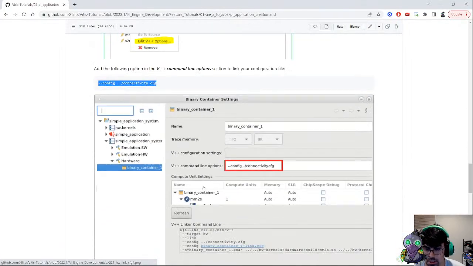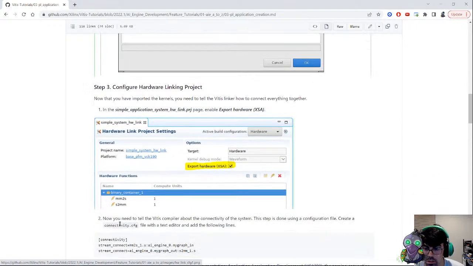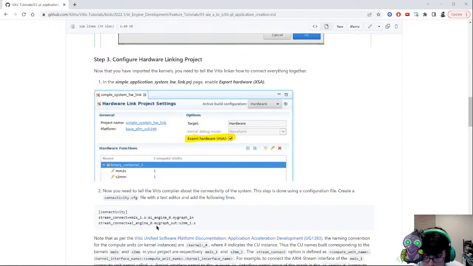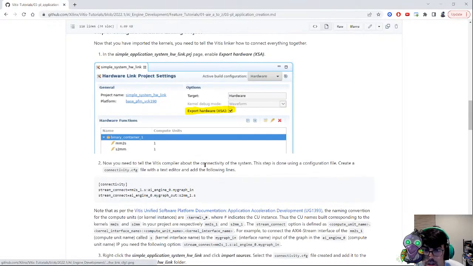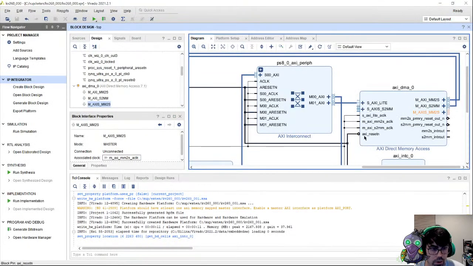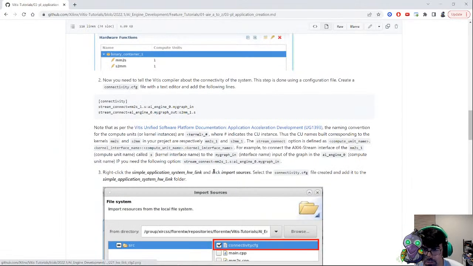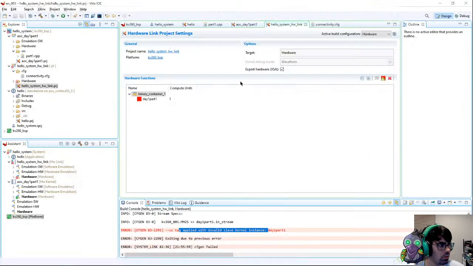That what we see here. We want the MM2S.